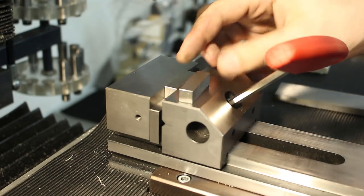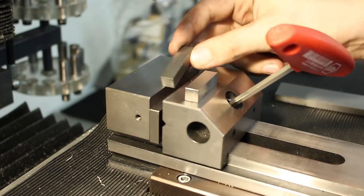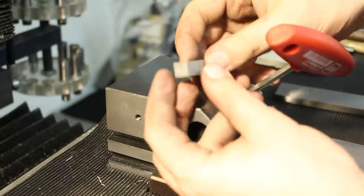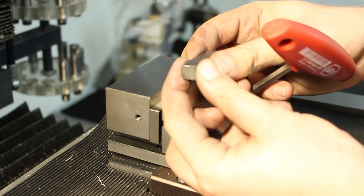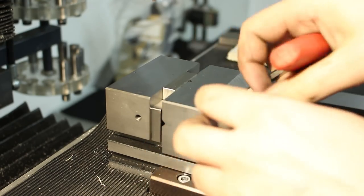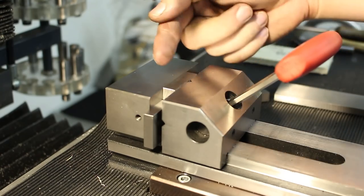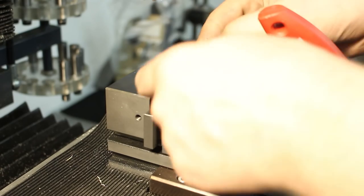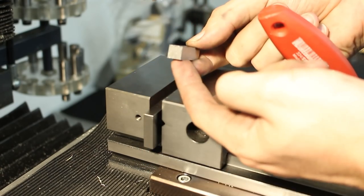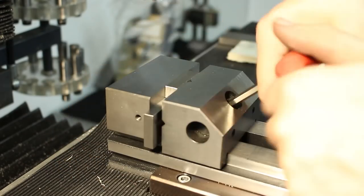So what I'm doing is I take the stock and the Y is very deep, so I clamp on two parallel surfaces on a very large area, and I machine over the top surface. The top surface will be automatically square to the side surface. Then I can flip it around and machine the other side parallel to this side that we just squared up, and then we can machine the whole thing to size.